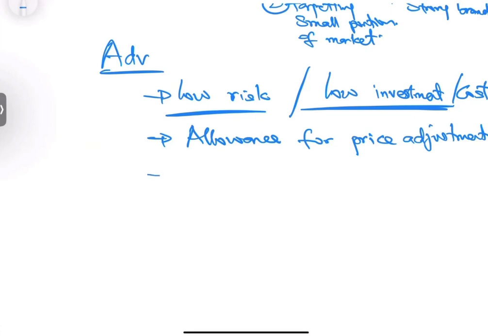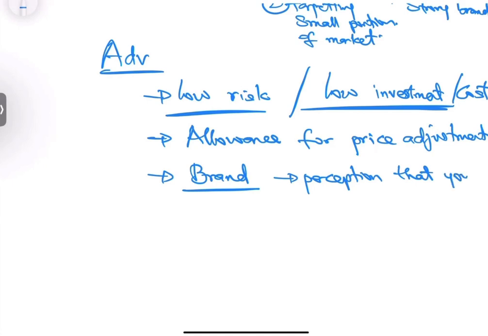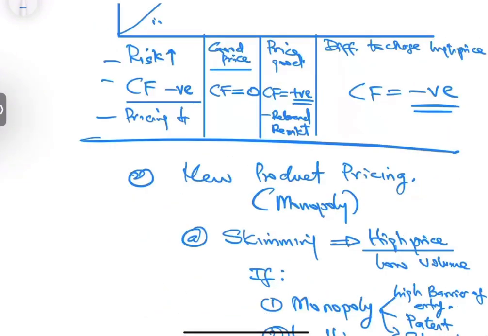And likewise, it might strengthen your brand, because there might be a perception that you are a supplier of quality products. That you supply quality products. Because people just believe that because it's expensive, it's of good quality. So that might create that perception. So that's the first method, market skimming, price skimming, if you are introducing a new product.